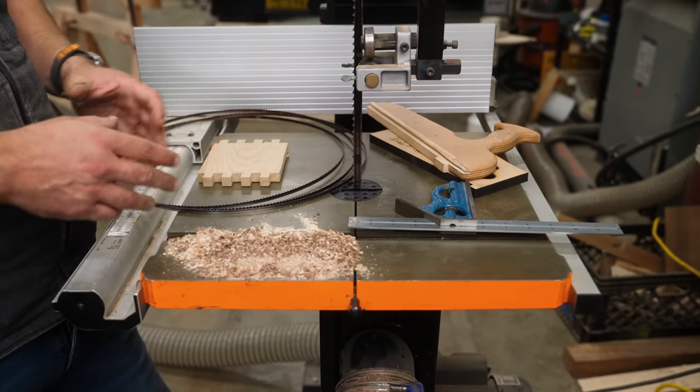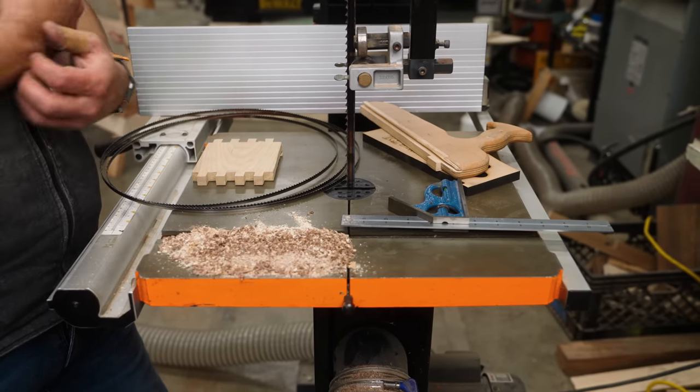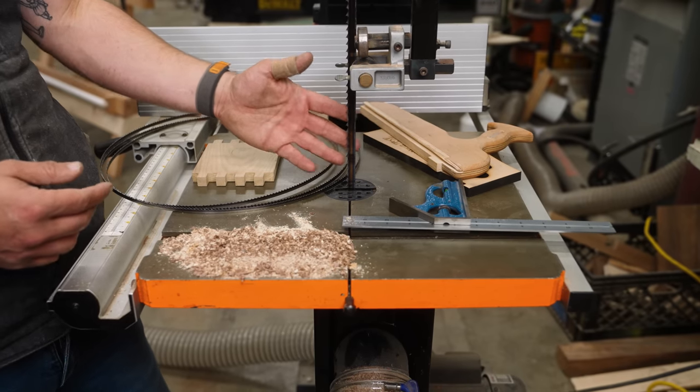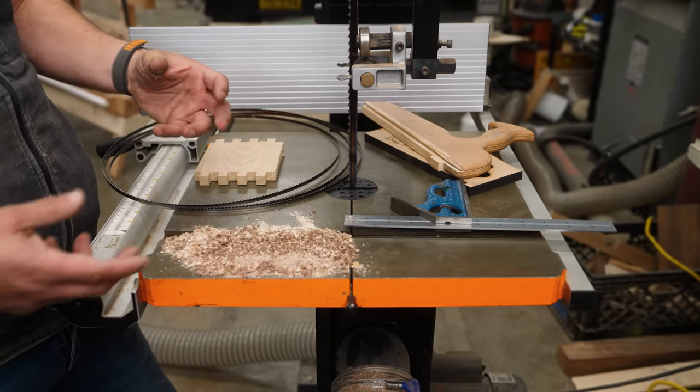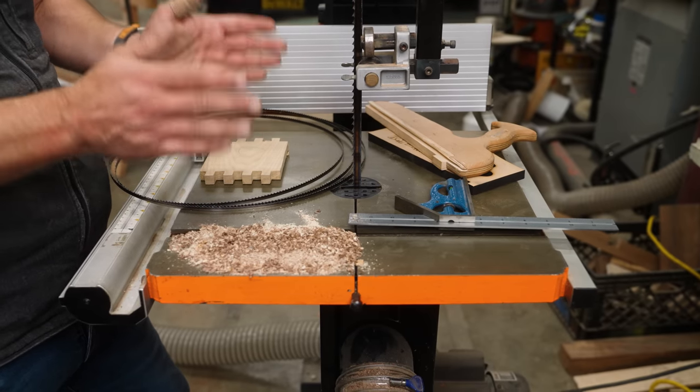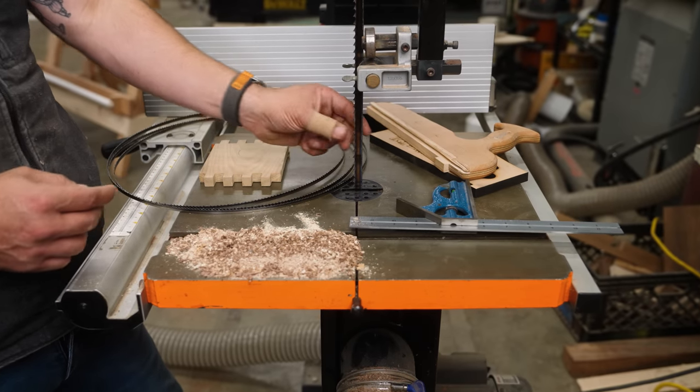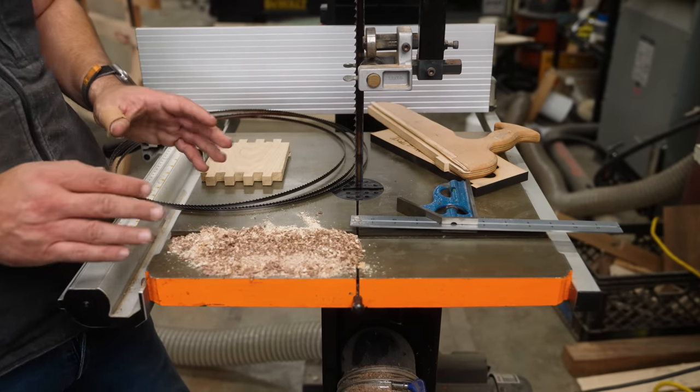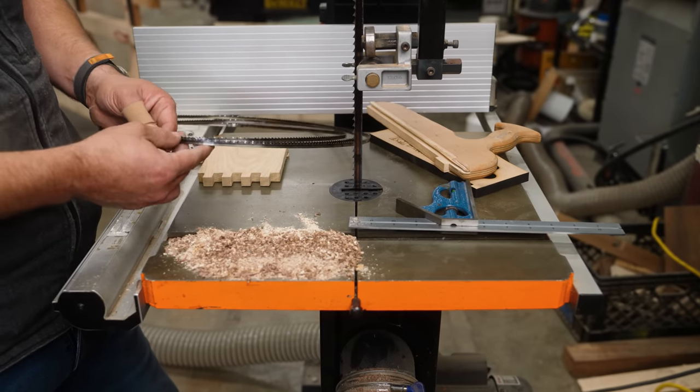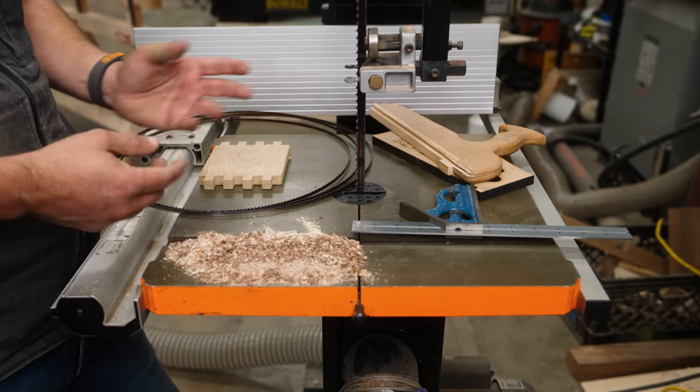Before we talk about the different types of cuts, let's talk about the different types of blades. One of the biggest mistakes I see beginners make is they have a small 14 inch bandsaw or even smaller, and they buy a three quarter inch blade that has like two teeth per inch called a resaw king or something like that, thinking that's going to help them resaw. The biggest thing is set up. Set it up right, and you're going to be able to resaw. But a three quarter inch blade on a small bandsaw, it's not going to be able to turn that. This is a half inch blade. That's the biggest blade I'm usually going to run. This is three TPI, which stands for three teeth per inch. And this is a quarter inch blade with six teeth per inch. This is what I'm going to use for cutting curves. And those are basically the two blades that I'm going to use.